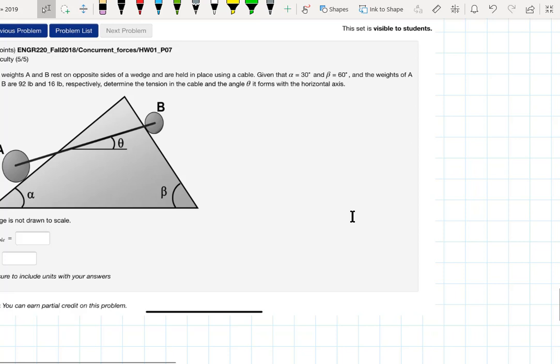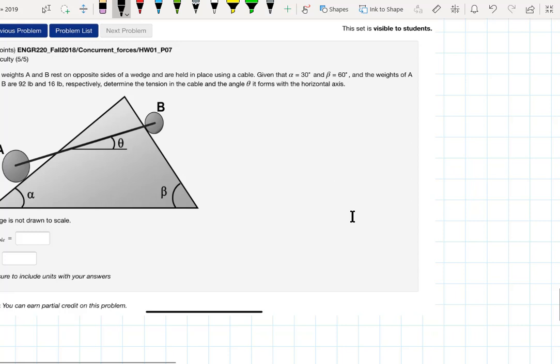I've seen it as small as four tenths of a pound, a couple of tenths of a pound, WebWork not counting it right versus counting it right. So if that's your problem, don't round. Put it in your calculator as a really long number of decimals, or put it in MathCAD or something. Those rope lengths really create problems in that particular problem because they occur so many times in the solution. This one doesn't really experience that, but it experiences other problems.